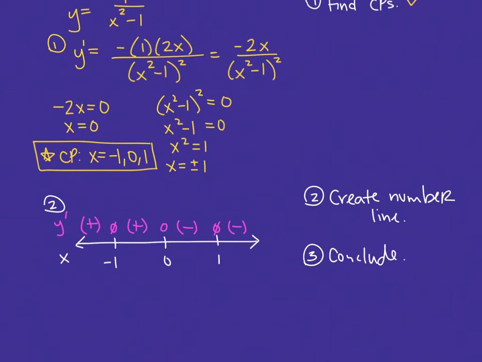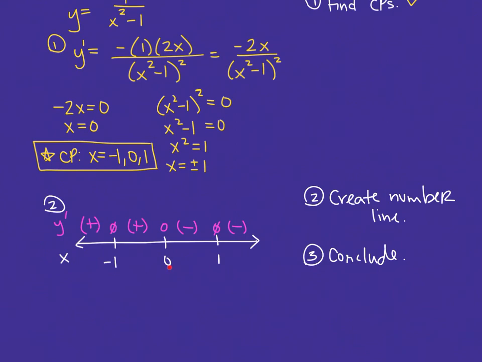What we care about is when we have a change in sign of our first derivative. If our first derivative goes from positive to negative, we had a relative max. If our first derivative goes from negative to positive, we had a relative min. The only time that we have a change in our first derivative is at x equals 0. We did not have a change in the sign of our first derivative at negative 1, nor at 1. Therefore, negative 1 and 1, even though they're critical points, are not relative extrema.